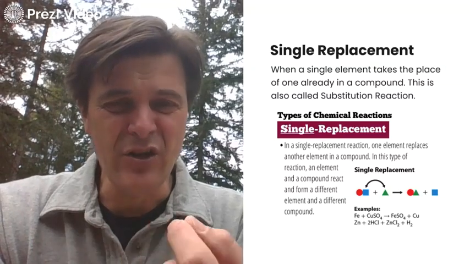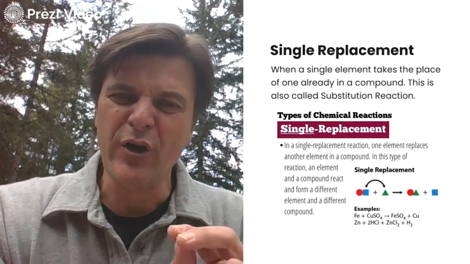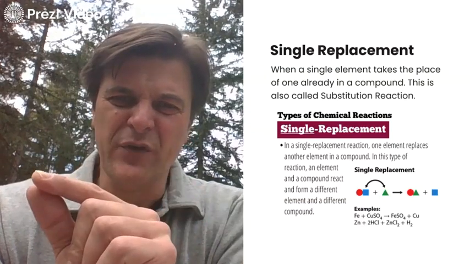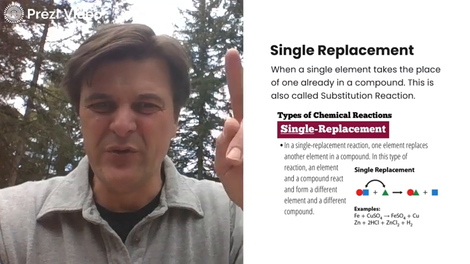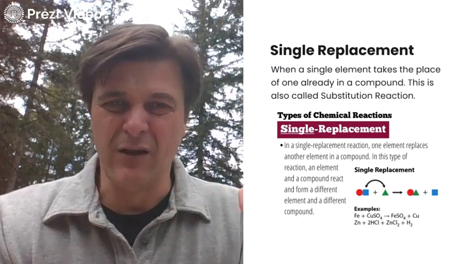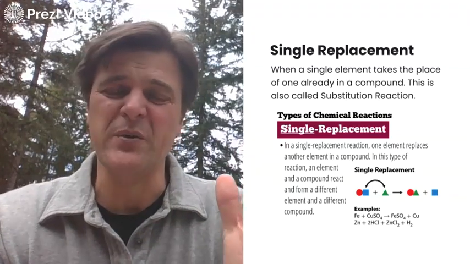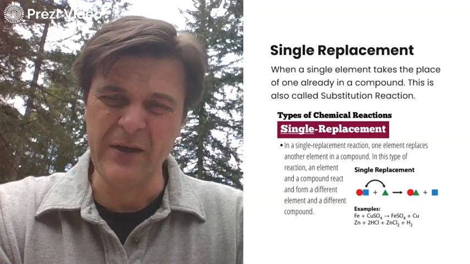If the single element is a non-metal, then it will replace the non-metal. So remember, in a compound, the metal always comes first and is followed by the non-metal. On the periodic table, remember the staircase-looking steps that separate the metals. The vast majority of the elements would be metals, and there's a small section of the non-metals.